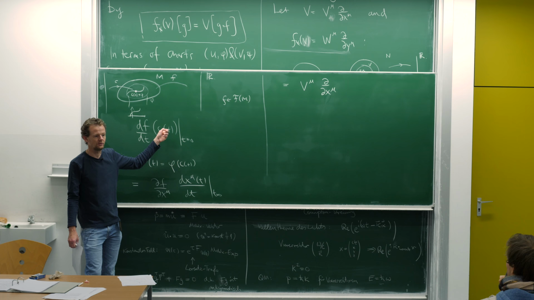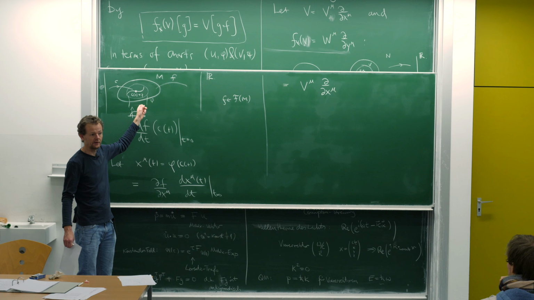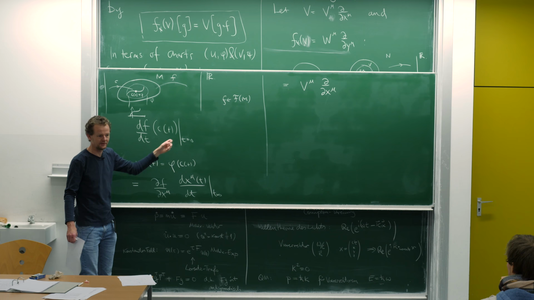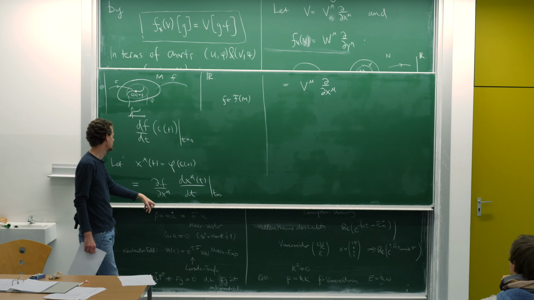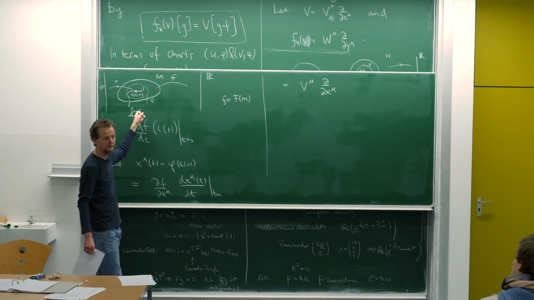You can specify c in very many ways that you like. You can specify c simply as points in the manifold M, but you could also specify c as phi inverse of some points in Rn. The same function evaluates to the same number, it's just how you're specifying it, how it depends on its variables. In this way of specifying f composed with c, we're thinking of f as a function of coordinates with a curve c lying in Rn, and that's how we get to that expression there.